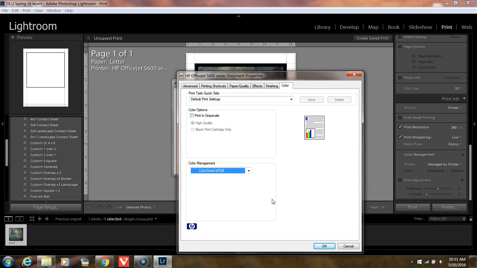For the printer and the computer, it's got to be in the same color space. I spent years not knowing that. In Lightroom, you do the same thing? Yes, in Lightroom you set your sRGB or ProPhoto or Adobe RGB 1998. The problem is that most printers have not migrated to ProPhoto. ProPhoto color space is much wider.